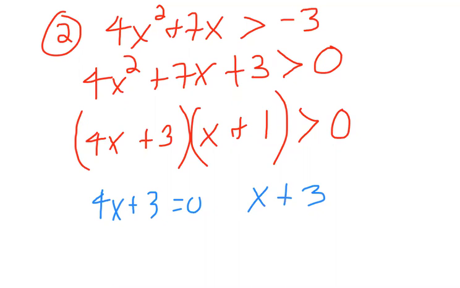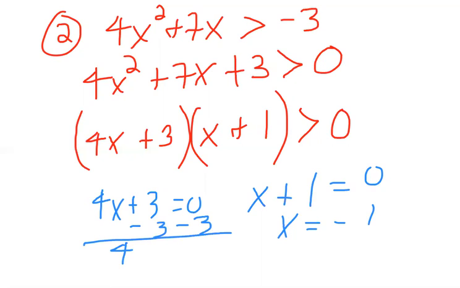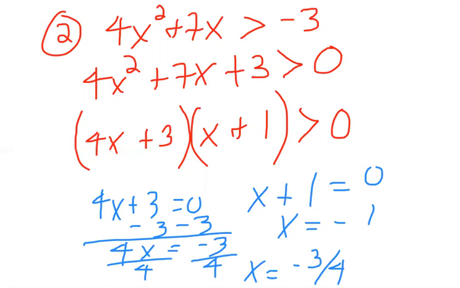Okay, guys. So I'm setting each factor equal to 0. Where did I get that 3 from? Shazam, okay? And then I'm going to solve this. So what value plus 1 makes it 0? -1. Now for this one right here, it requires a little bit more work. So we get 4x equals -3. You want to divide both sides by 4. So this results in x equaling -3/4, guys. So there's your two critical values, -1, -3/4.